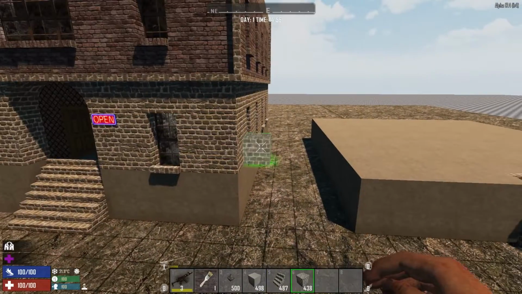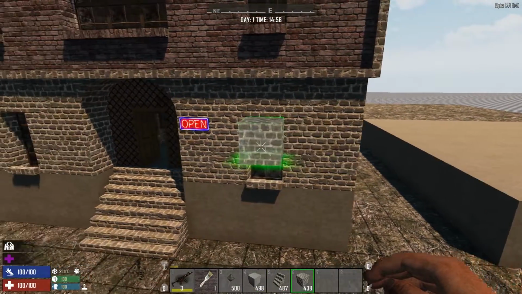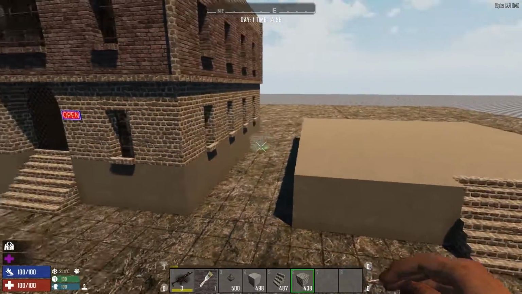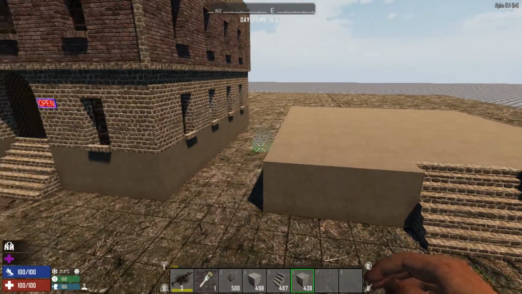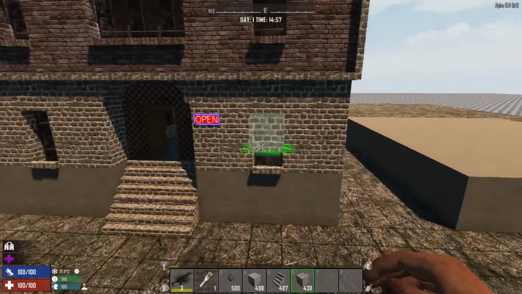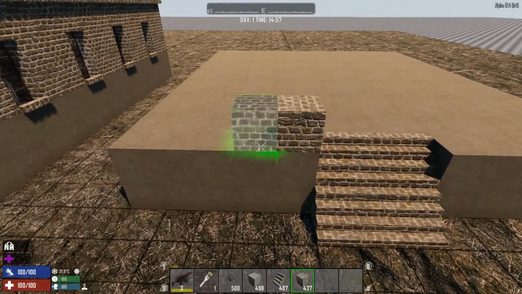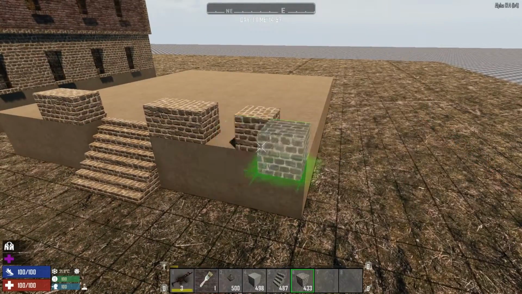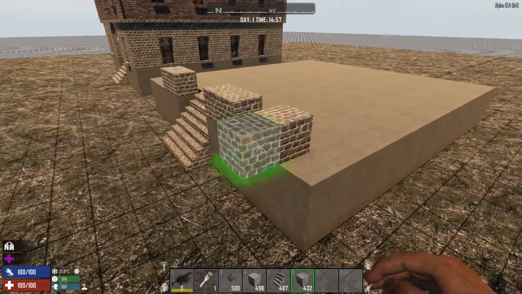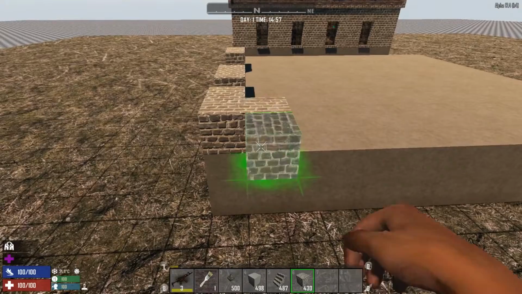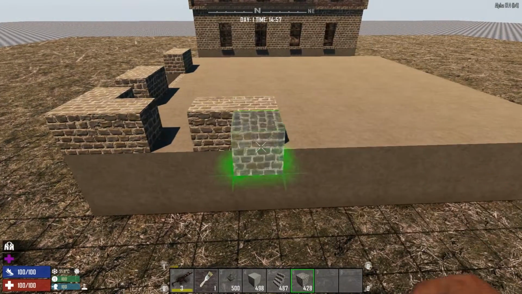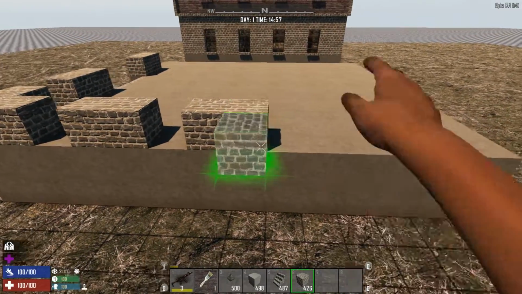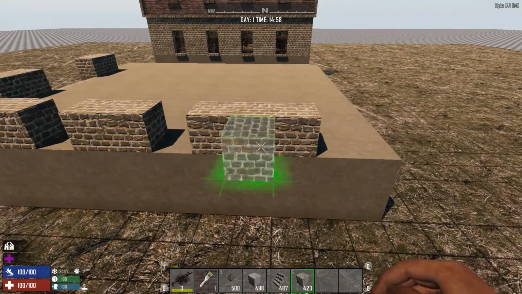Now, this is not just about using keys, this is about strategizing. Having a general idea of what you're going to build ahead of time will go a long way. So let's start with the first floor. I have windows here, so leave room for windows. Get rid of that, Shift and left click. A couple of blocks, space, a couple of blocks, space. Leave room for the windows.